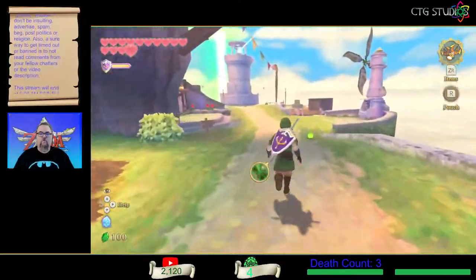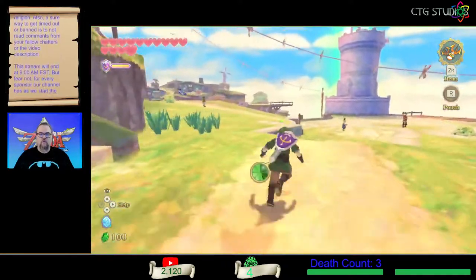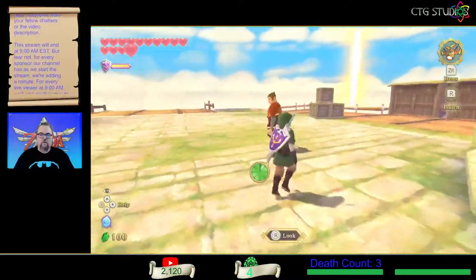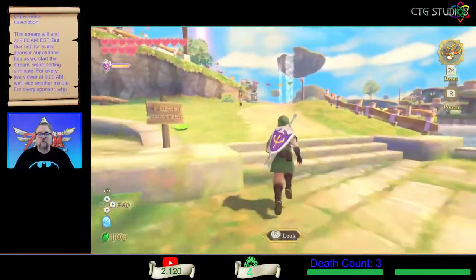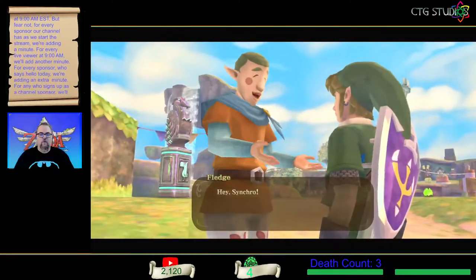That's the other thing I wish was different in this game. I really wish I could change my camera angle while running. Just little things. Things that they changed in Breath of the Wild. Ah, there we go. Hey, Fledge.